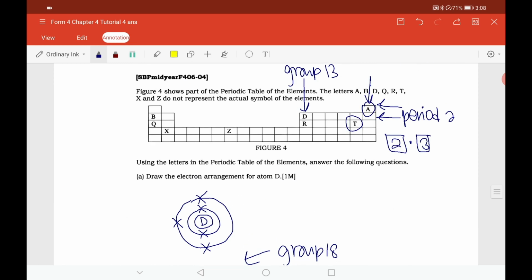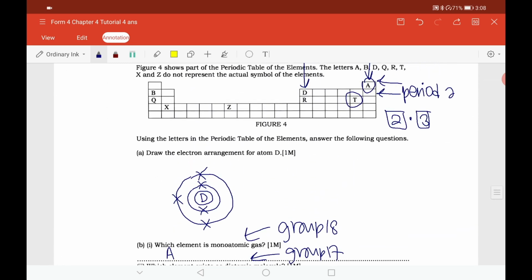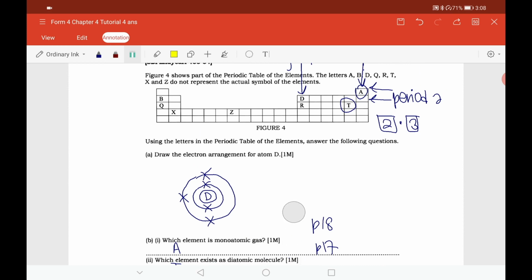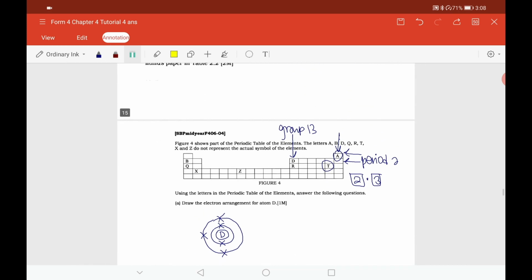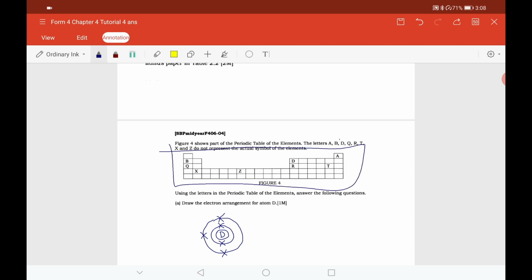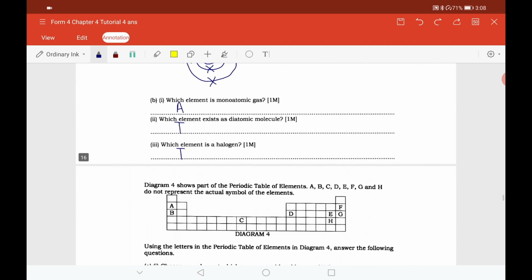So this question is very straightforward. This is one of the very popular ways they can ask you the question in your exam. In the exam, for this chapter on the periodic table, they will always give you one portion of the periodic table, and they want you to use the periodic table they gave you to answer the question. That is how it works. So we continue a little bit more.